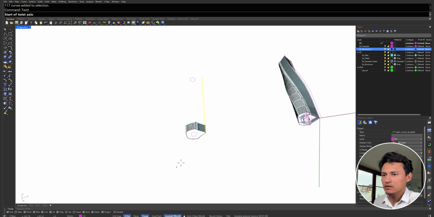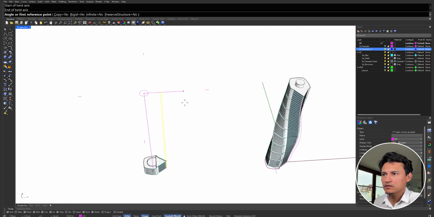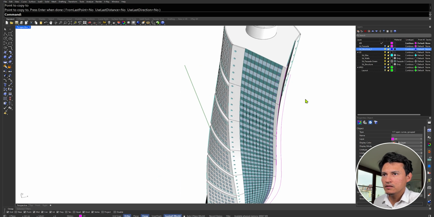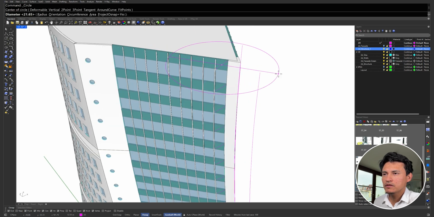So I draw them like this, I make copies on the vertical, then I perform the twist, and if I move these elements to the main geometry, then they should be matching. And these lines are giving me the location of these holders, let's call them.